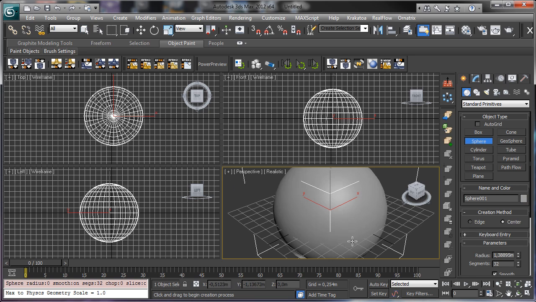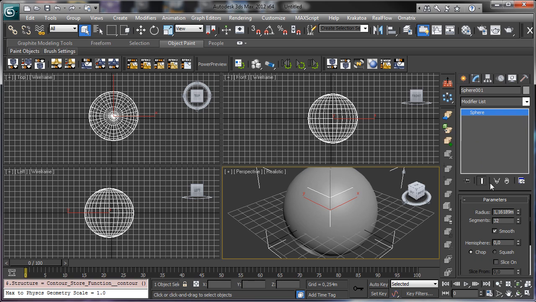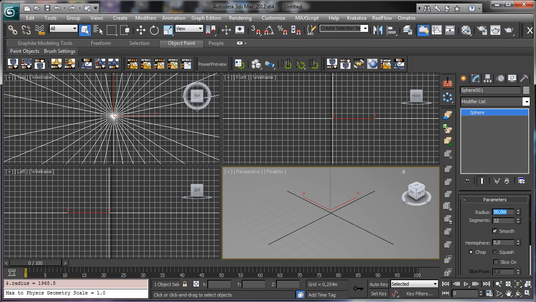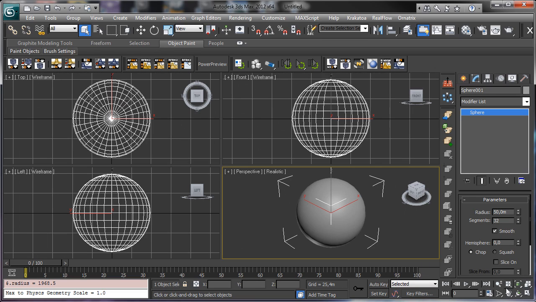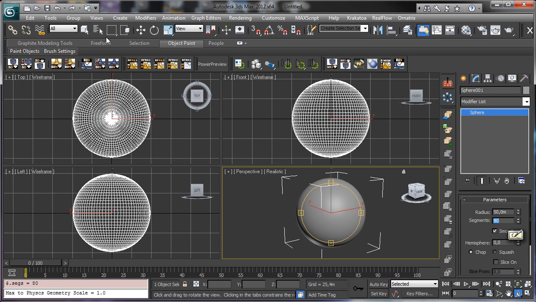So we are creating the planet, and the planet will be maybe, let's think, 50 meters, just to have a medium scale to have the right amount of detail. Let's use more segments. Let's think about maybe for the moment 80.